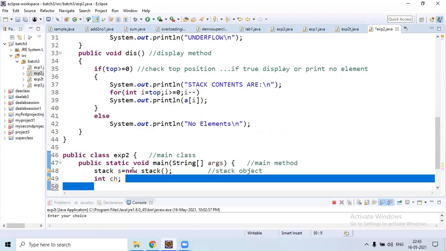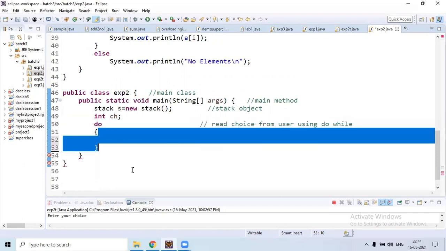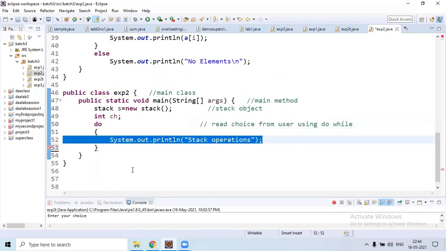Then next, after initializing ch as an integer, consider a do while loop to run statements to read the choice from the user. Inside the do while we need to specify choices.